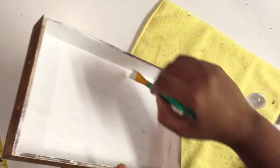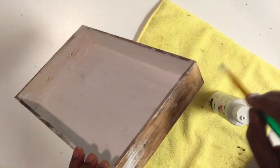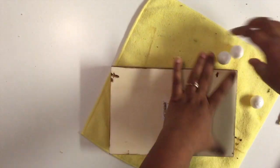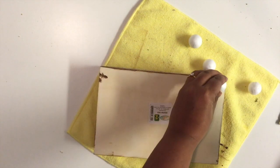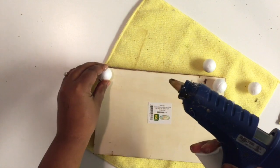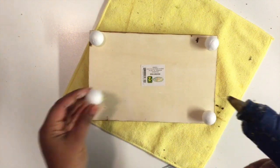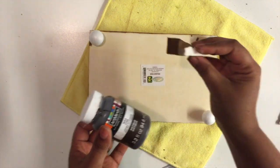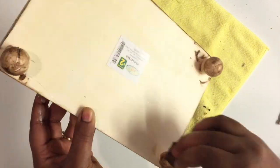I'm also going to take some white acrylic paint and do some dry brushing on the outer side just to give it dimension and that farmhouse rustic look — I think it turned out super beautiful. Then I'm going to take some styrofoam balls from the dollar store and use them as pedestals, attaching them with hot glue. Once that's done, I'll stain the styrofoam balls with the same antique wax so they tie in with the rest of the piece.